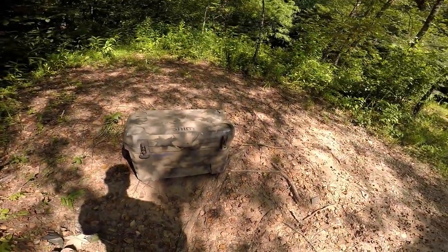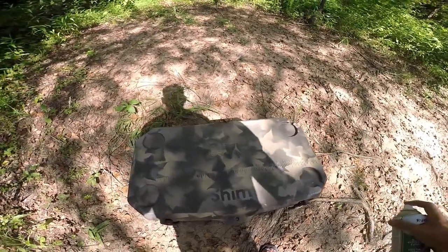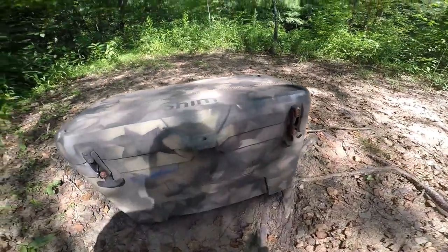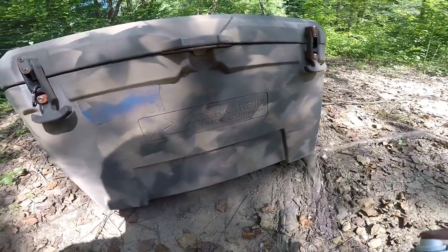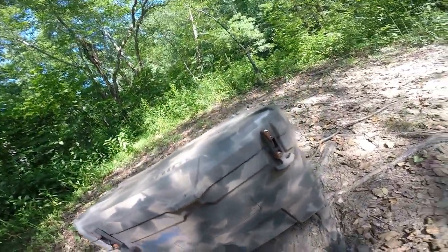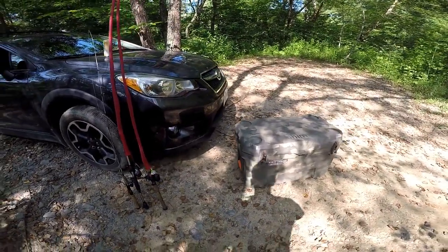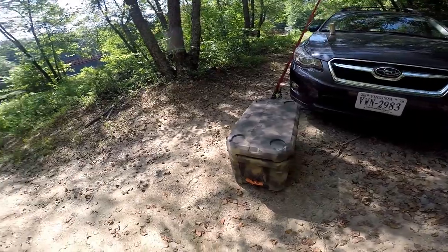Now, once you've actually covered everything with that leaf imprint, take the two colors and just kind of hit some of those more solid edges. What you don't want in nature are those edges that really stand out. So if you just kind of tap them with the spray can a little bit, it lightens it up and makes it more camouflaged. The finished project doesn't look bad — it took me about five minutes to do.